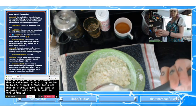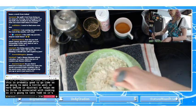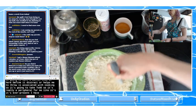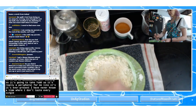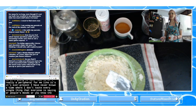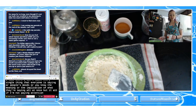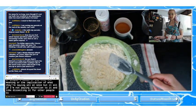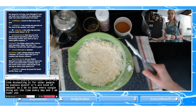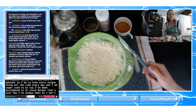Shwoop. Do you find it distracts or helps when you taste the words associated with cooking? If the word scone tastes odd. So it's really peripheral for me. It's ever present. I have never known a time where I don't taste every single thing that everyone is saying or people's moods or the meaning or the implication of what they're saying all at once. But if I'm not paying attention to it and dissecting it for other people to explain myself, it's all kind of ambient. So I do taste every single thing all the time, every day. And I am super used to it because I've been acclimated to it since birth. That's just how I've always been. So I don't really notice it most of the time.